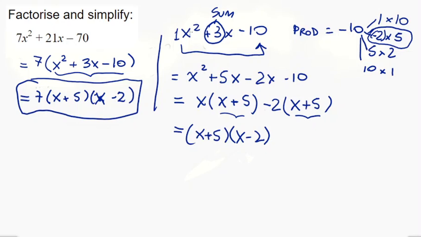Often students forget to multiply by the original value, and they give this as the result. But remember, the problem that you're solving is actually 7 times that. Notice that if you don't factorize 7 out here, you can still find the solution to your problem. It's just that your products are going to be much larger. You're going to have negative 490. So you're going to be exhausted by all the products that you can try. However, you will find the same thing at the end, and arrive at the same result.